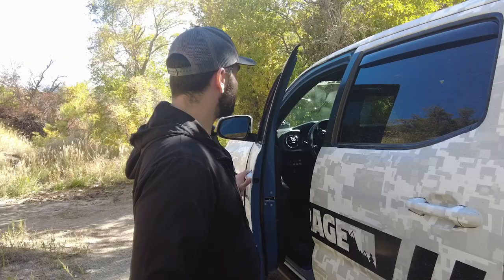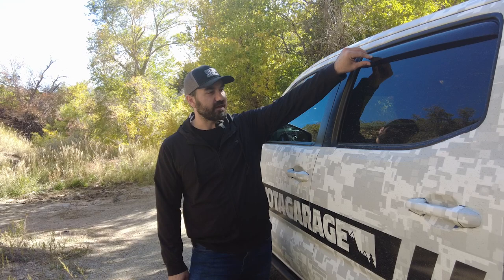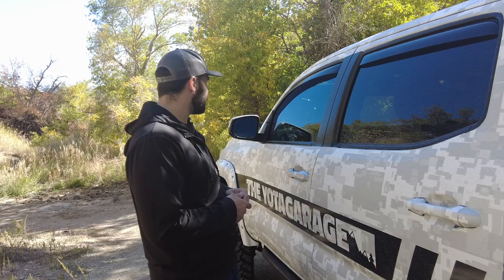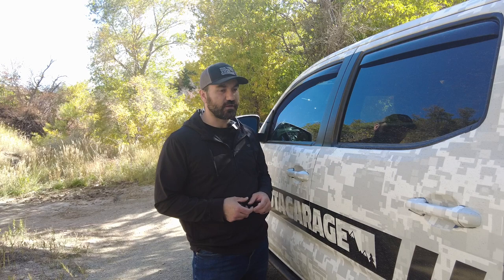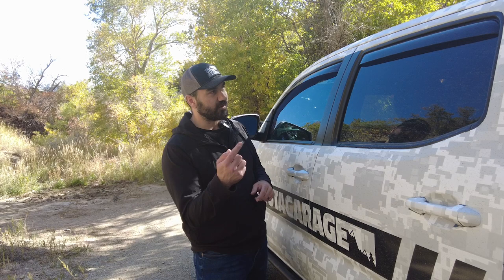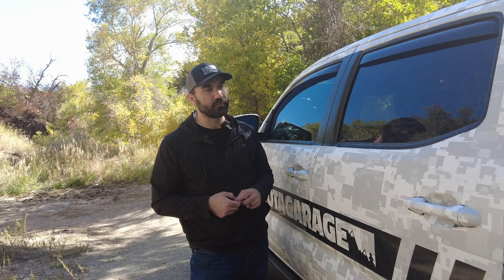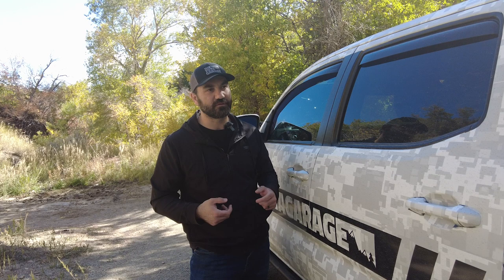Now I think that's pretty much it for the build — I'm sure I'm missing stuff. We've got the WeatherTech on the outside and floor liners on the inside. Like I said, I haven't really been driving this truck much at all since I got the Tundra. Taking it out to Colorado was really fun since I was by myself, but if you put a car seat in one of these back seats, the front seat has to be scooted all the way up. Being 6'1, if I had both car seats in here I actually wouldn't be able to drive my truck. So with that being said, I still love this truck when I take it out by myself or with just one passenger.